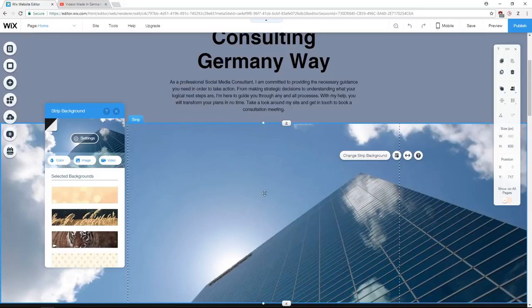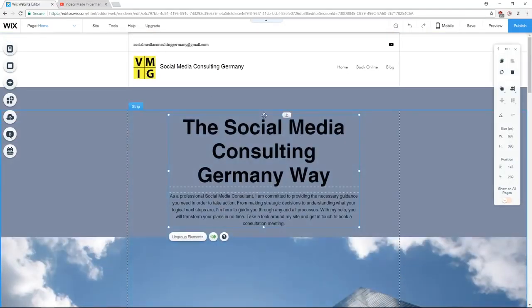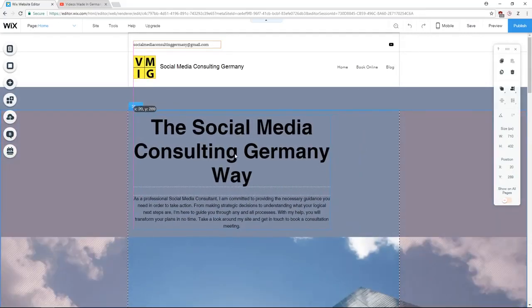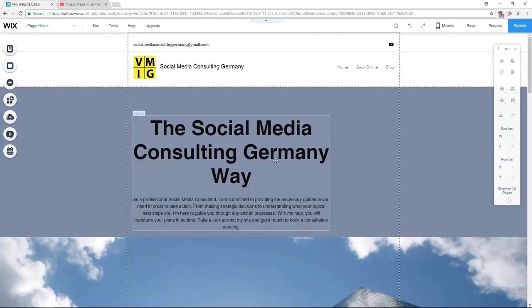If you want to move something, you see it, you click it, and then it will give you the options to resize the object horizontally or vertically, diagonally, to crop it, or you can click it and drag it to the position you like. So in this case, I want to move it over here, and then I'm going to add a button. This is how you move your objects. You can alternatively use your arrow keys to move them by a pixel, but I like to drag and drop.